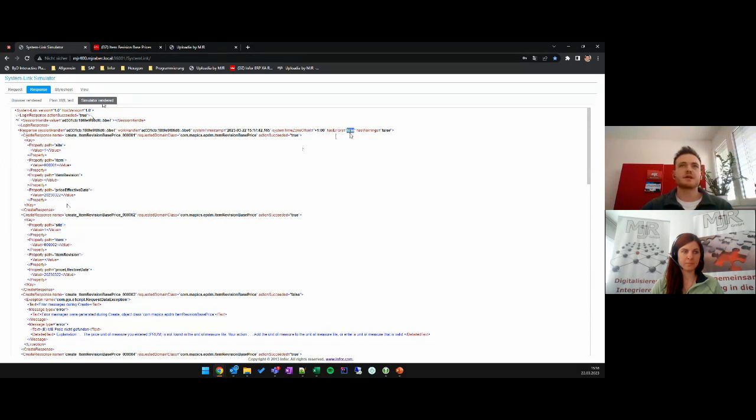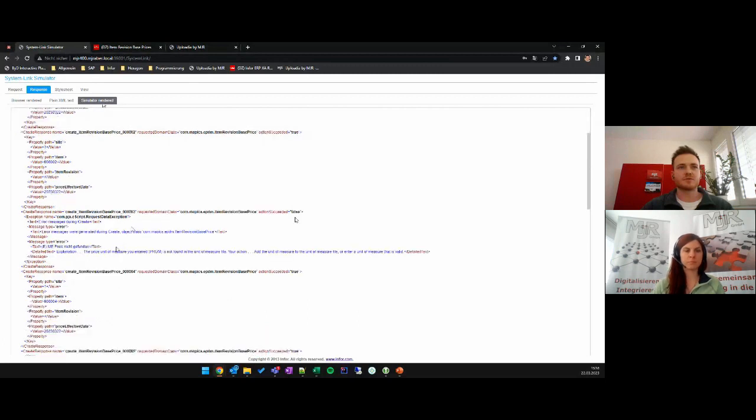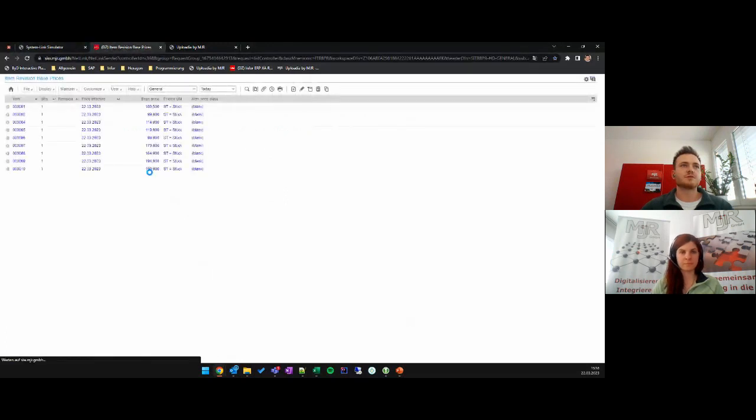It is true. And for each of those create actions, there is also the action succeeded attribute, which is true, except for this one, the third one. And it says the price unit of measure you entered is not found in the unit of measure file. So that's exactly the same error message as you would get in PowerLink or in Netlink. And if we refresh this one, then we can see we have 1, 2, 3 is missing, 4, 5, 6, 7, 8, 9, and 10. That's how it looks in SystemLink.